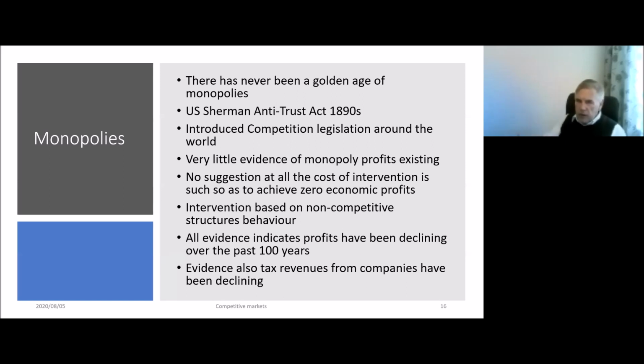Now, of course, what happened there is very famous. It's the Sherman Antitrust Act, which was passed in the 1890s. That is the anti-competition legislation, somehow called competition legislation, where the competition's not working. And as you know, that's what's now filtered all around the world. It's taken a long time to get to some countries. I think it's correct to say it only came to South Africa after 1994.